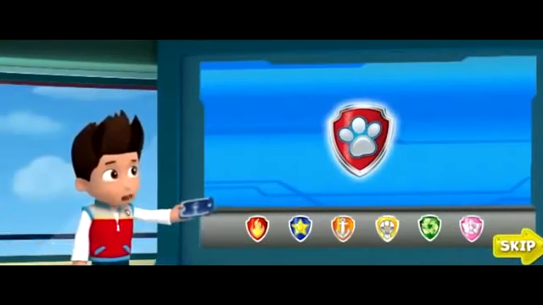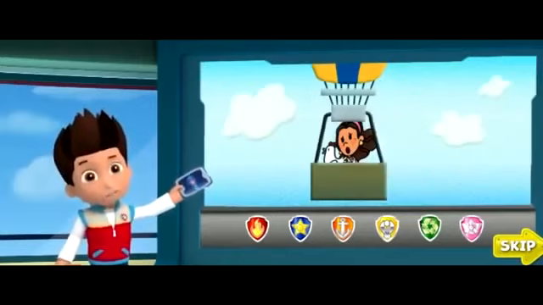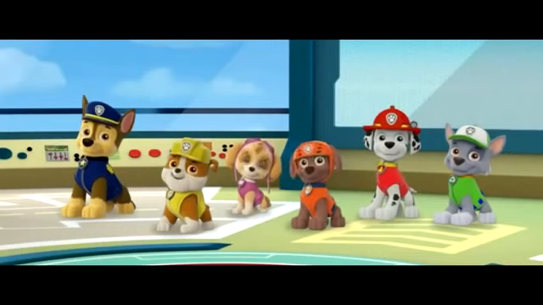Got a call for help from the mayor. She's stuck in a runaway hot air balloon with Chickaletta. We've got to save the mayor and Chickaletta. We're going to need two pups for this high-flying rescue. First, we need the pup whose pink pup house turns into a helicopter.